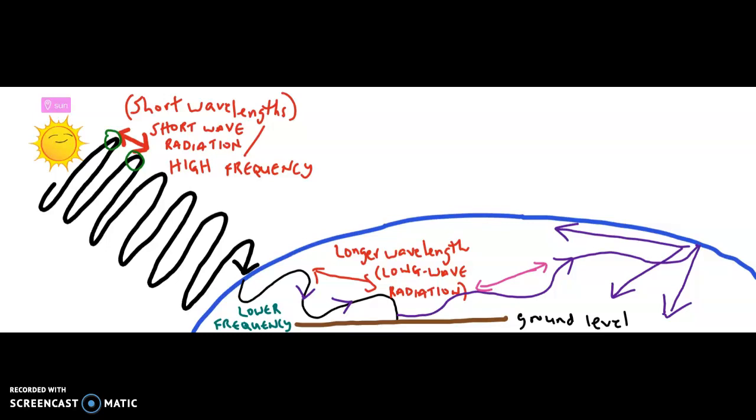So just to reiterate very quickly, shortwave radiation, also known as high frequency energy, comes into the Earth from the sun. It is also termed to have short wavelengths. As it enters the Earth's atmosphere, it becomes dissipated. Components of the atmosphere will tend to absorb some of this energy, for instance, the ground level. This dissipation will contribute to the development of long wavelengths, and the energy is said to be of lower frequency, which is termed largely as long wave radiation.